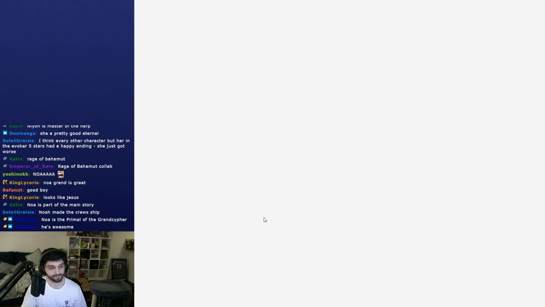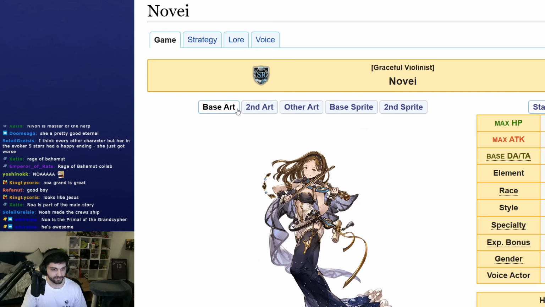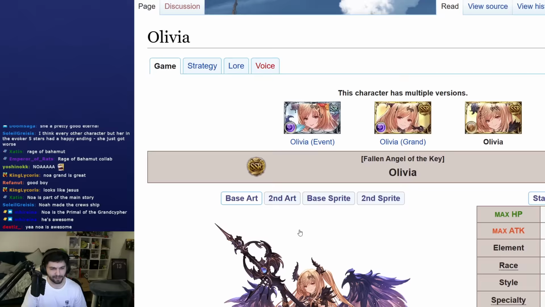Neve. We have a violinist. A graceful violinist. I like her a little more than some of the other ones. She's another one of those live event characters. I think that's why she has a similar aesthetic to the rest of them. So that one was cool. I like a lot of the live event characters. They're just all kind of samey because they need to be because it's a matching theme. You know what I mean? So that's not really fair.